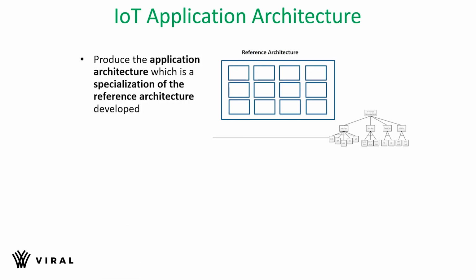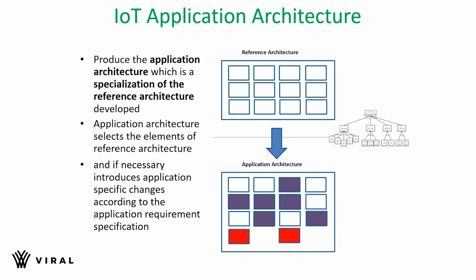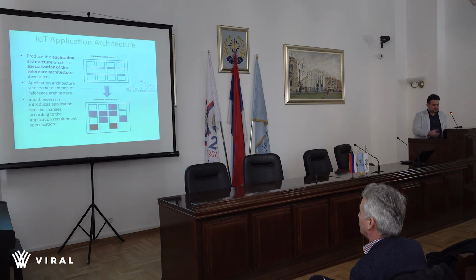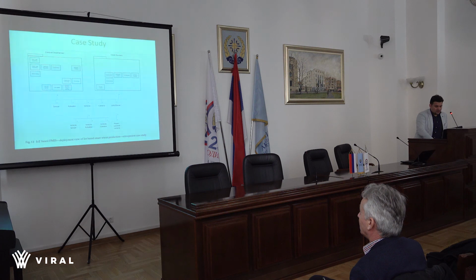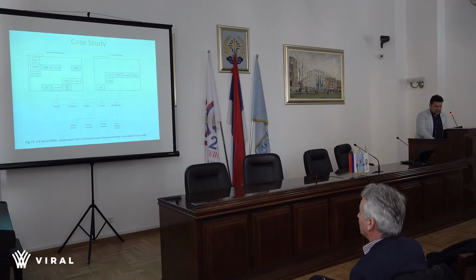And as I have mentioned, from a particular reference architecture, you have to select an application architecture. You have to select, as you see here, some of the components, because sometimes you don't need all the components, so we select some of them, and sometimes we have to customize some of these components. So these are all about software architecture and software concepts, but we applied all of these concepts in this domain. We also performed two case studies, and you can read all of them. One of them is from the Netherlands, one of them is from Turkey.